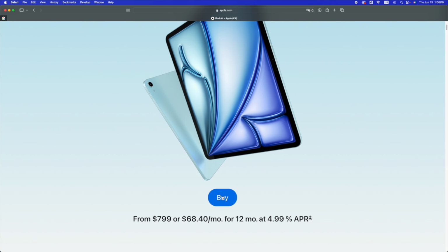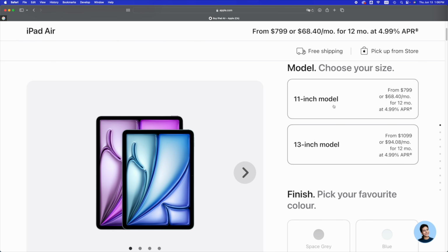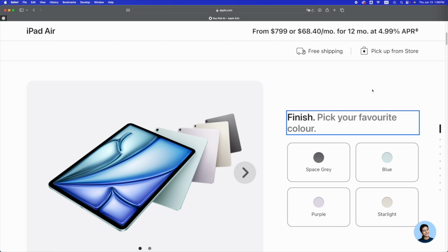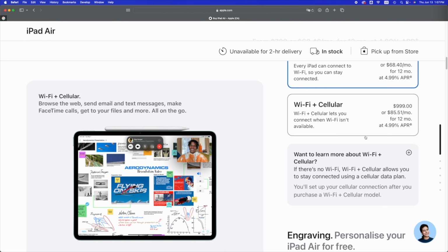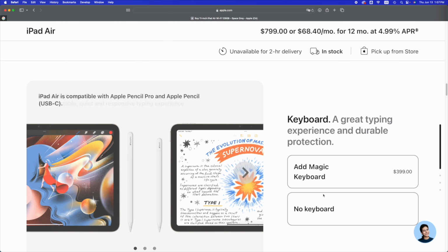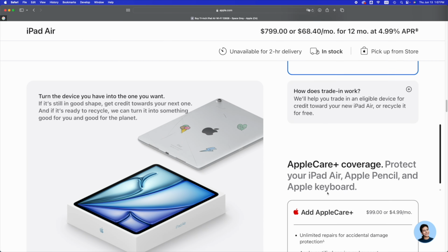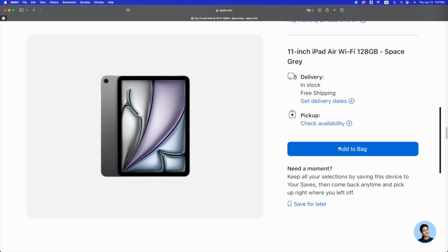Then you can scroll down, press on buy, and then you guys can see exactly what you want. So maybe you want the 11 inch, 13 inch, depends what you're going for. When it comes down to iPad Airs, I find a lot of people like the smaller size, but some like the 13 inch as well. So we're gonna choose a space gray this time. Gonna choose 128 gig, Wi-Fi only, of course. No engraving, thank you. No Apple Pencil, no keyboard, no trade-in, and we don't need AppleCare. That's for sure. So we're gonna add that to our bag.